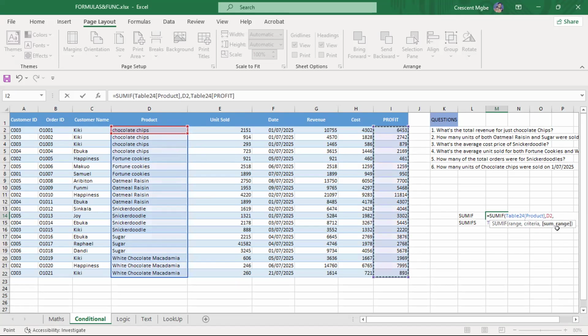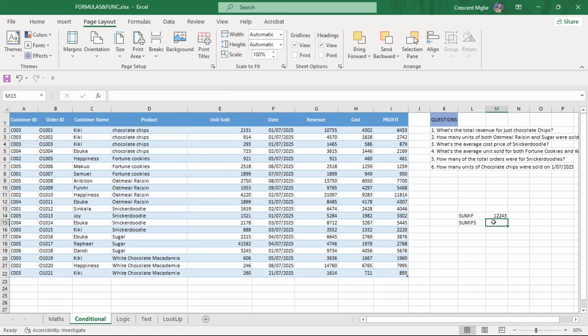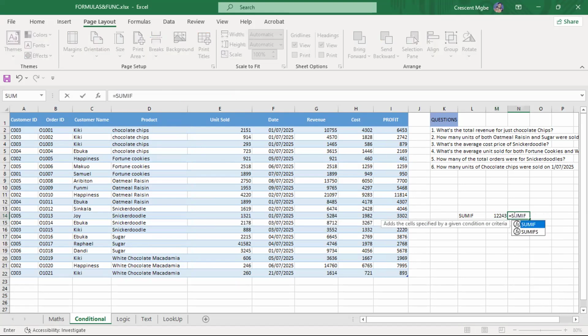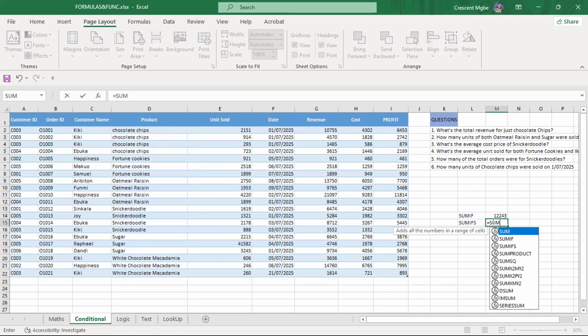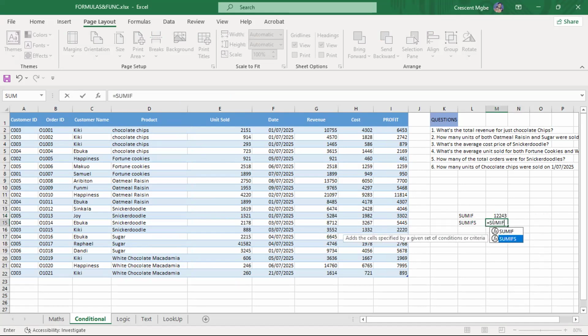Now it's a different ball game when you are doing SUMIFS. SUMIFS is the opposite. In SUMIF, the first thing it told you to get was the range. But in SUMIFS, the first thing it will tell you to get is the sum range.